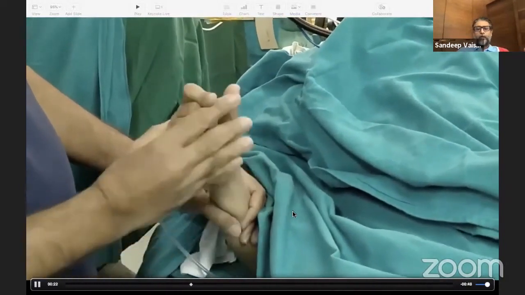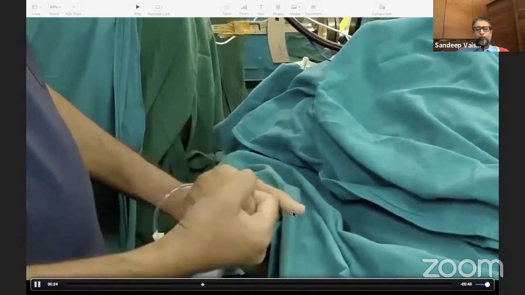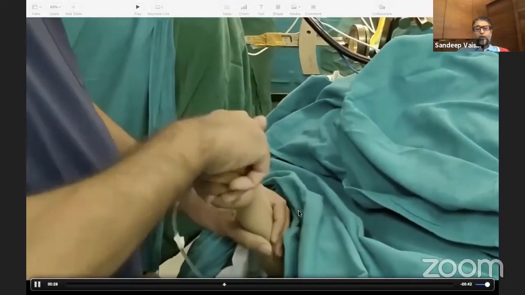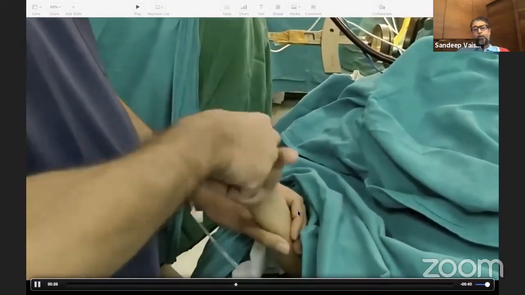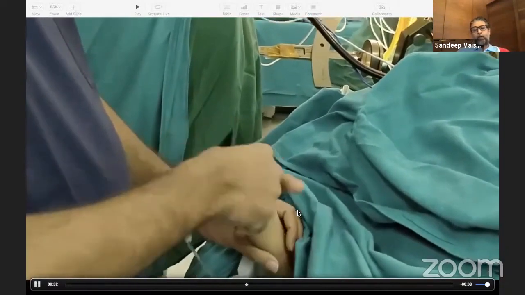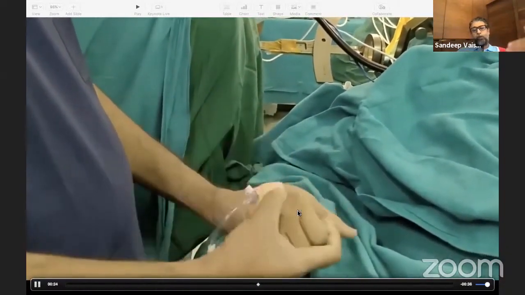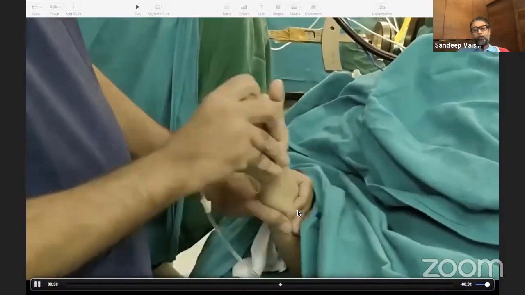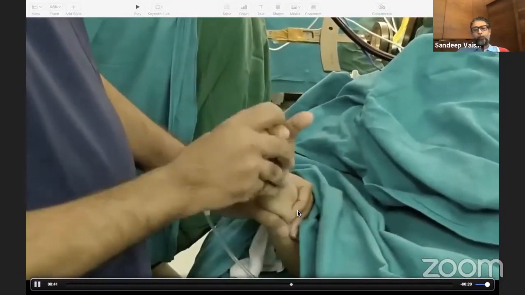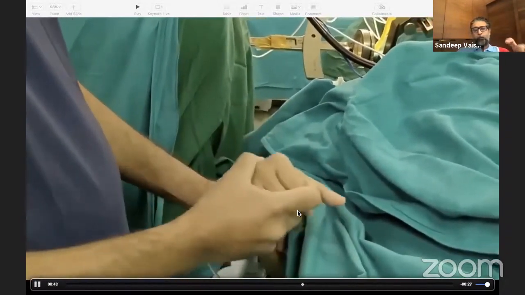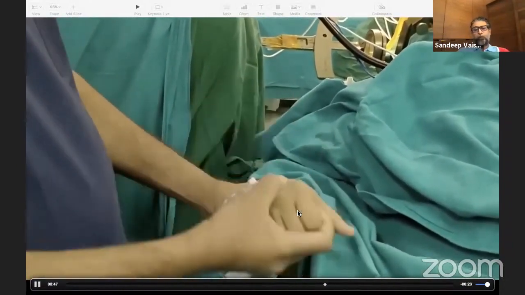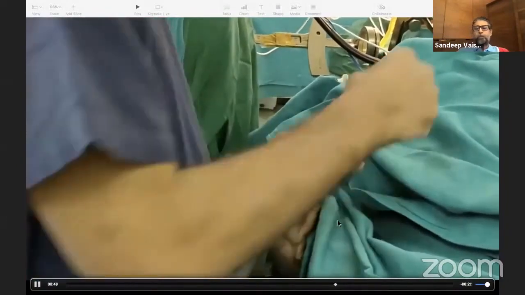Suppose one particular track doesn't show you a good result, you know that the other track which showed you better result was the better option. So you keep on checking it at different levels. So you can map out the whole length of the nucleus where you were getting good signal, and the electrode should be placed above and below that, so that this whole nucleus is in the center of the contact points of the electrode. Now you can see that it is very soft.